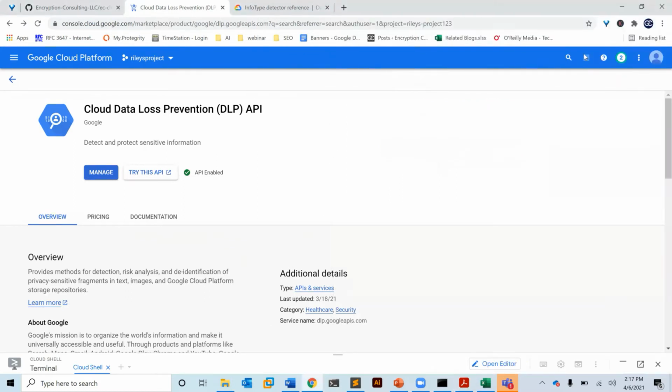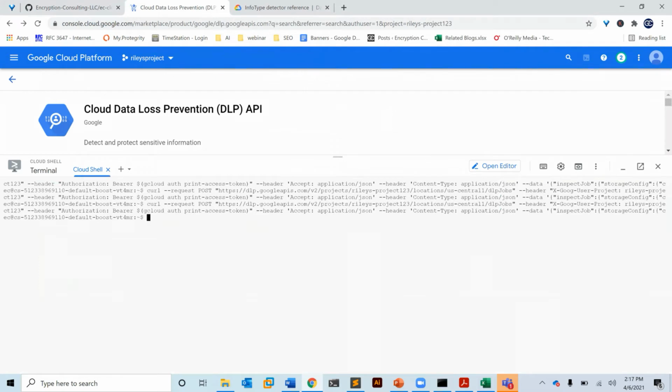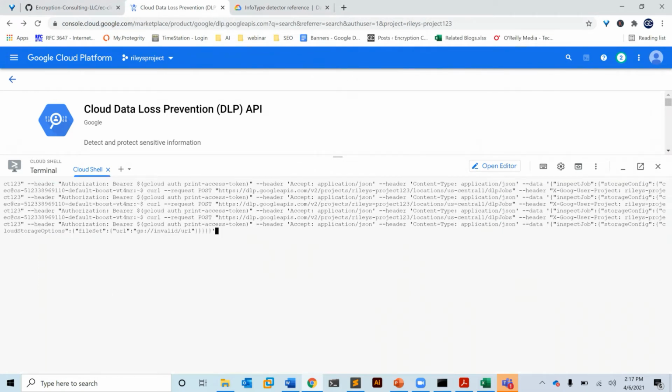Now, this command will be run from the Google Cloud Shell, which you can find right here. It's grayed out for me because I already have it open. So if you go in here, you can see I already have it typed out. Now, something important to note is that when you copy and paste this in, ensure you replace your project ID with this one, as well as here. And this should be the current location you're in.